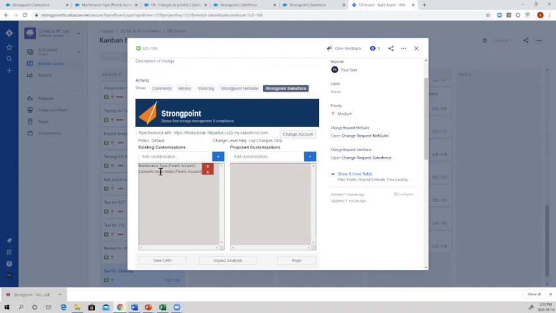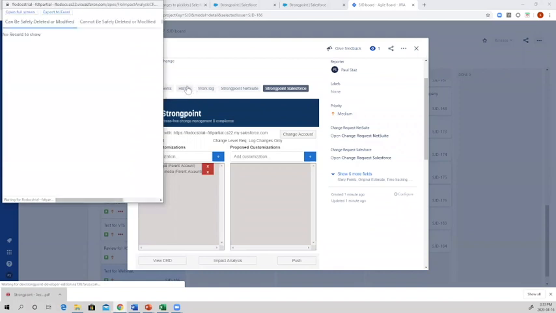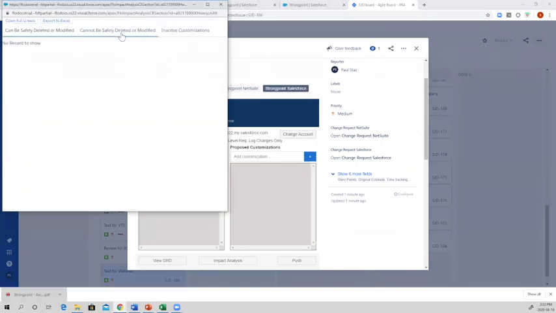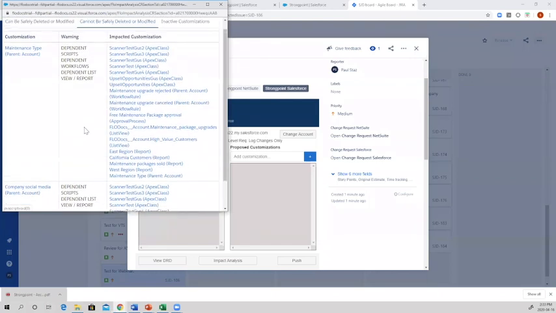And then you'll have some basic controls that we set up in the background that specify the level of risk involved. So we'll tell you, hey, this needs a full software development lifecycle, or this needs sandbox testing, or whatever the case may be. And then what you can get directly inside JIRA is that impact analysis that I showed you earlier, where we can show you if things can be safely deleted or modified or not.